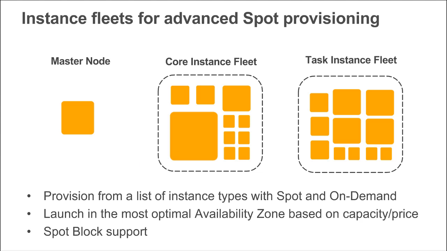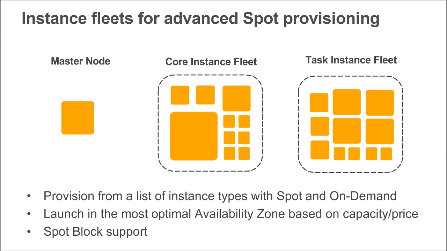A new feature that recently came out is actually instance fleets. And what this is, it's a way for you to have a variety of options and intelligence around how to provision your instances. You can now provision a list of up to, I think, 5 instance types with corresponding weighted capacities and spot bid prices. So what EMR will do is automatically provision on-demand and spot capacity across these instance types when creating a cluster. This can make it easier and more cost-effective to really quickly obtain and maintain your desired capacity for whatever cluster you might be running.